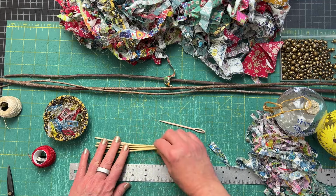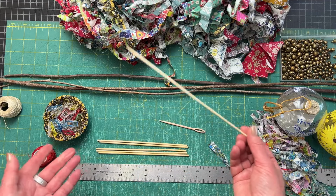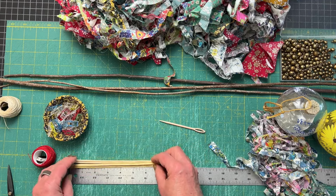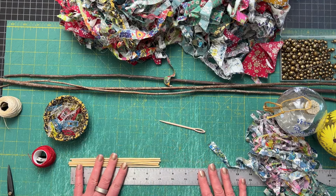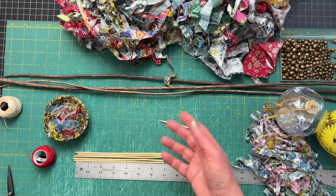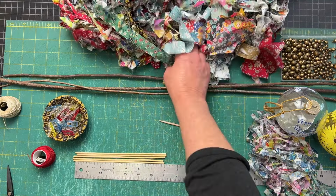I cut these skewers down from store-bought skewers. These started at about 9¾ inches, but I cut these down to 7. I didn't want the stars to be really big. I want to try to either hang these on my tree, but I also think this would be a great year-round ornament. You could hang this on your window.